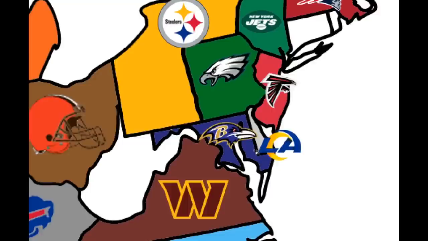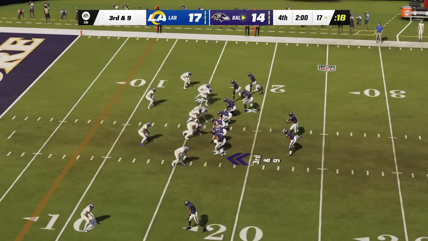Rams going northwest, and it's just not north enough to go into the Philadelphia Eagles territory. Instead, they will go to Baltimore to play the Ravens. Big stakes here. If they win, they get Lamar Jackson. If they lose, they are eliminated.